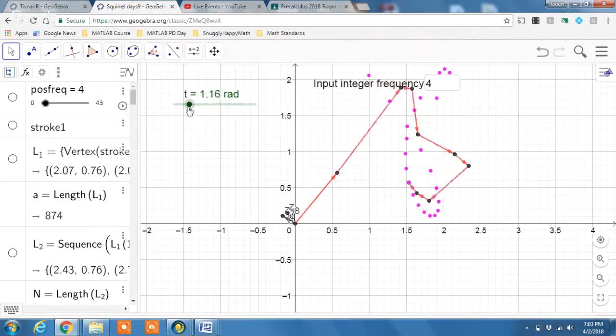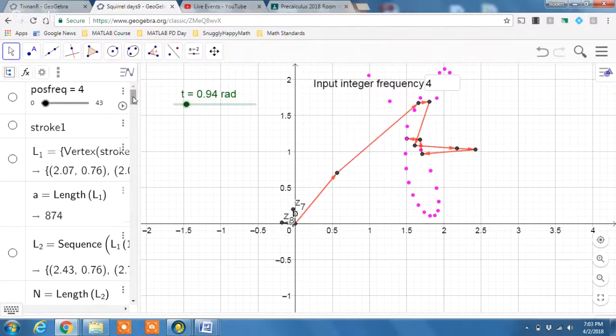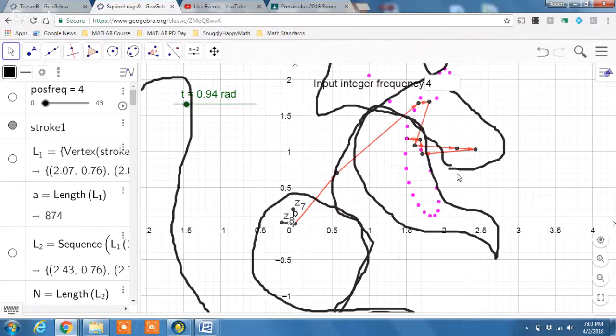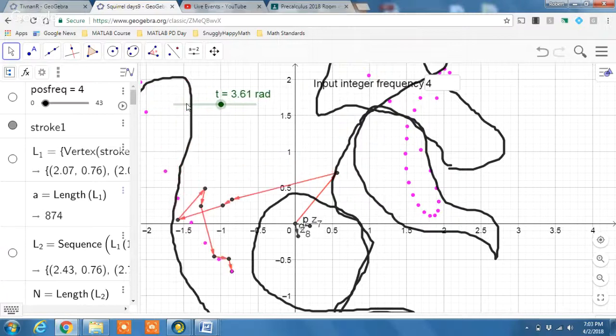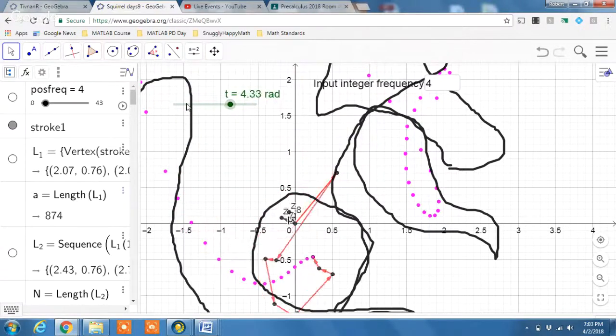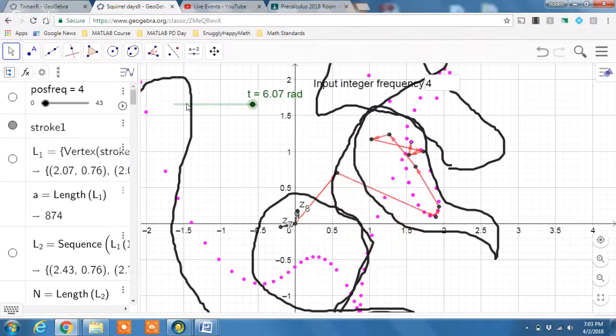Now, if you remember, this was originally my image. Here is a squirrel. So what does the squirrel look like? Okay, so it doesn't look like it's tracing the curve yet, right? But it's only because I've done only 4 pairs. It's a very crude approximation right now. But it's moving around and doesn't look like a squirrel at this point at all. I wouldn't expect it to.